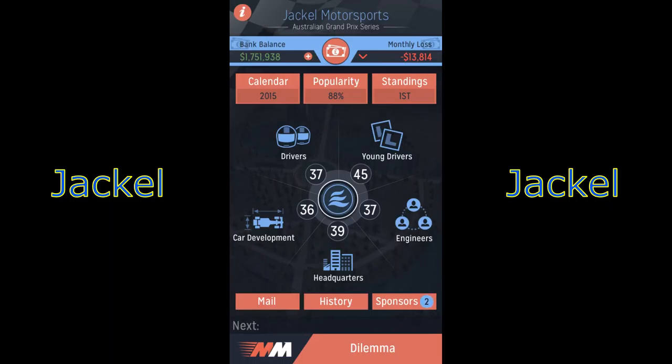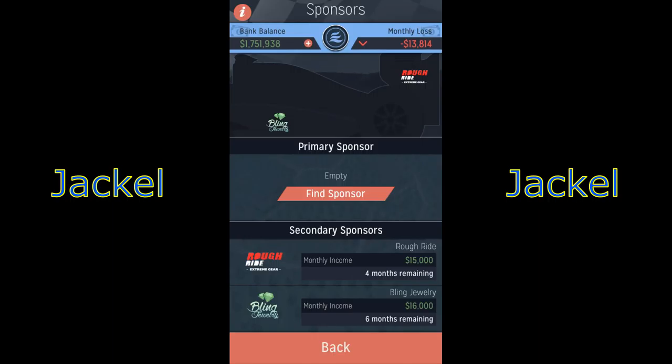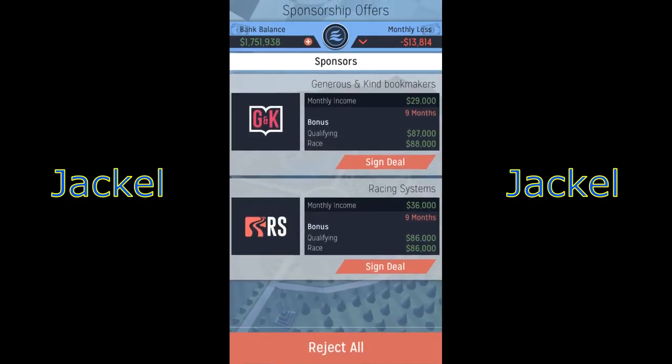Okay. Apparently, we have available sponsors. Let's go ahead and check it. Our primary sponsor is gone. This was some clothing company, I believe. All right, so let's go find a sponsor. 9 months for 36K or 9 months for 29K. Qualifying and race, we get bonuses. So over 9 races, how much is that equal to? Like another 10?